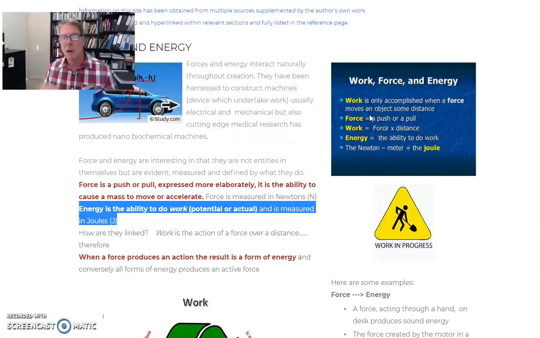But energy is, you see energy in what it does, and that's the ability to do work. So we're going to explore over the next couple of modules what's force, what's energy, and how it changes and operates on things. So welcome to the second part of Module 5.